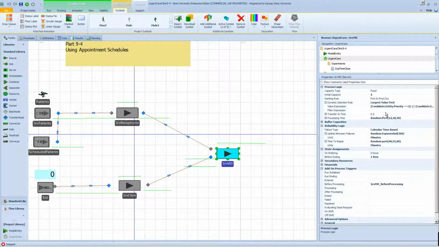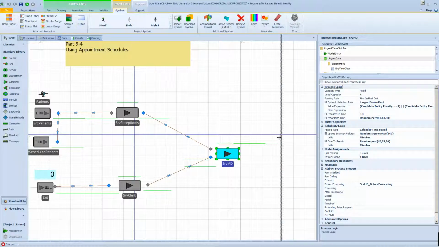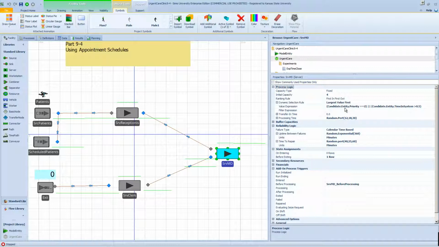But for the doctors, we do have some priority set up. I'm going to choose the largest value between whether they have priority 2, or whether the patient has already waited more than half an hour. If the patient has already been waiting in the queue for more than half an hour, they have priority over the scheduled patient. Otherwise, the patient who has an appointment has a higher priority than the walk-in patient.